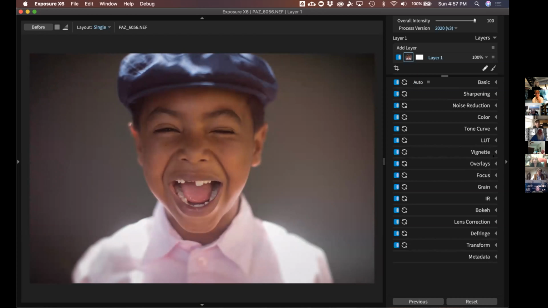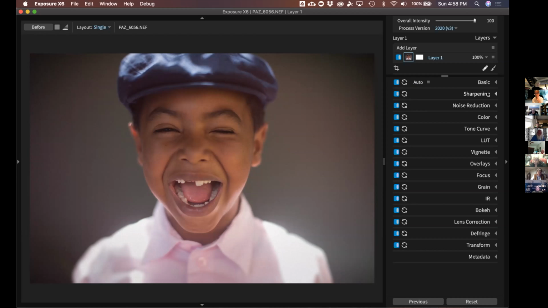Okay, so we've done some creative work. We've shown how we can edit our image, shown how we can do some retouching. We've touched on a whole lot of the different presets or the different effects that you can create inside of Exposure and different things that you can do to your images. So now let's kick it up a notch and talk about some more advanced uses. One of those would be layers that we touched on before.